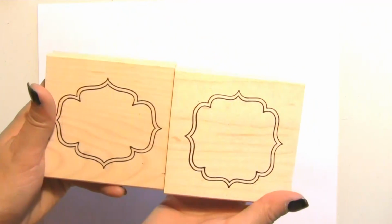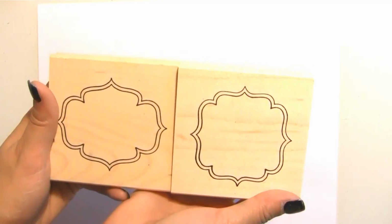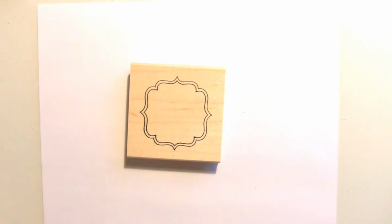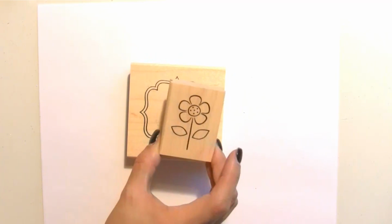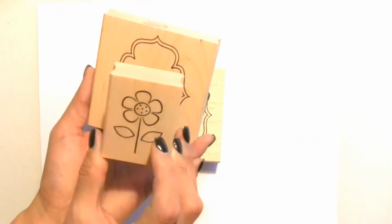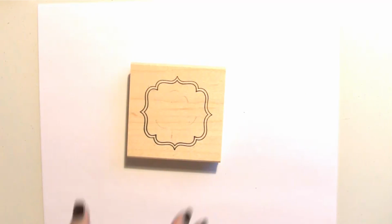And then I wanted to show you this one here. These are some of our new frames that I just am so in love with. They're so elegant, they're so pretty, and they're really actually easy to cut out. So you can use this with this, and you can stamp them inside. You can create some sentiments inside of there. If you turn this sideways, you can stamp that in there. So there's some really great possibilities with these new frames, and I just know that you're going to love them.